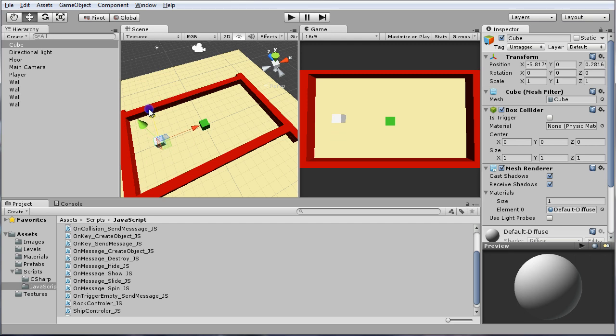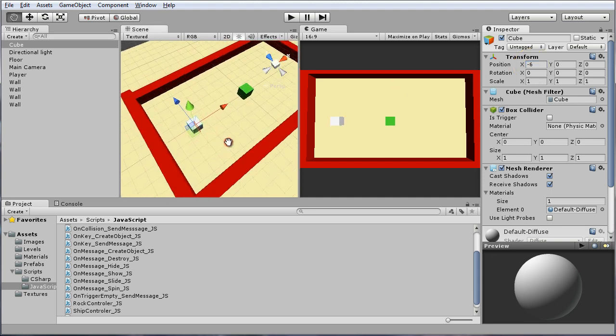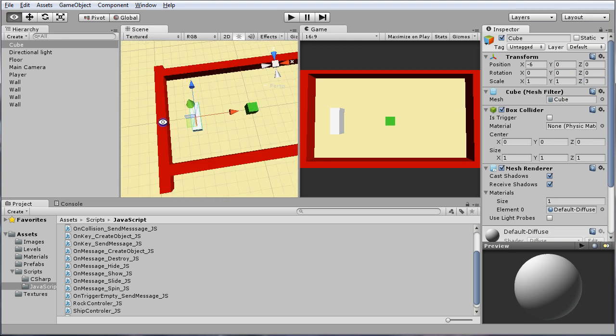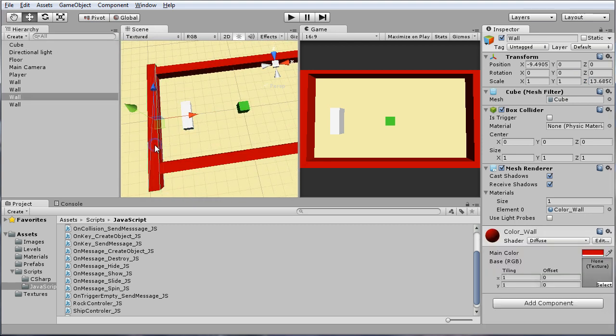So let's center it here. Make it a -6, so it's nice and even. We're going to have this be a door object, so I'm going to scale it. Let's scale the other way. I'm going to scale it that direction, so it's going to be a wide door. And then I'm going to create walls on either side of it.